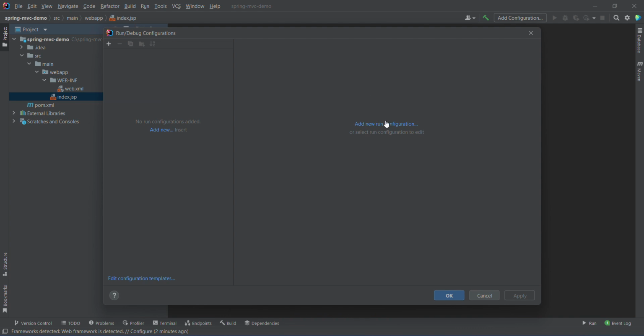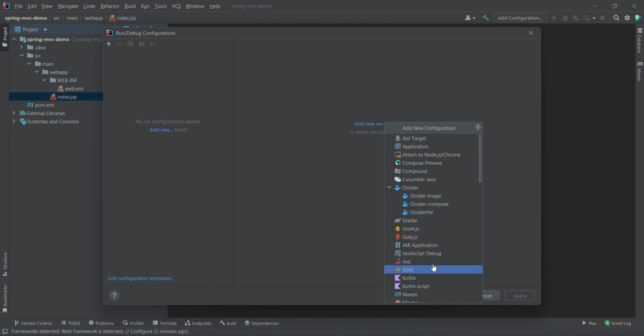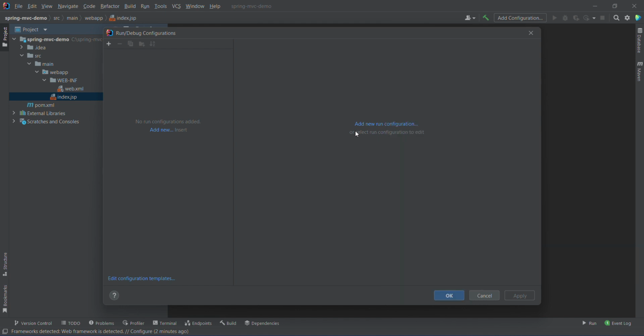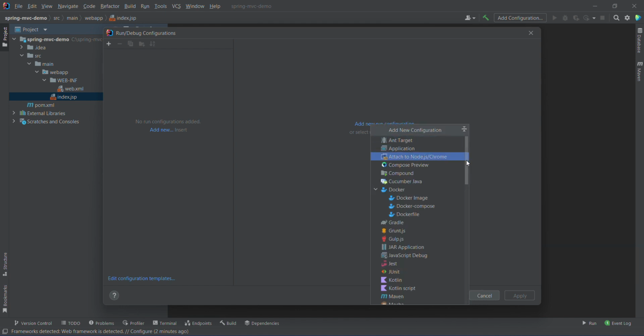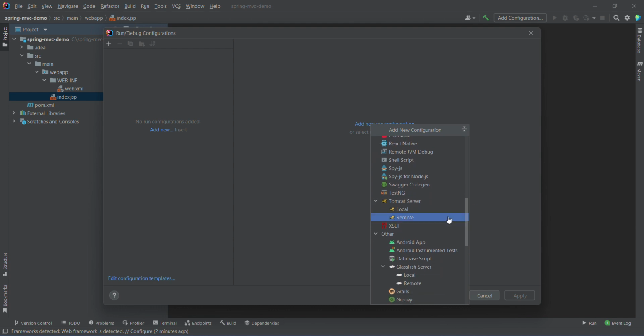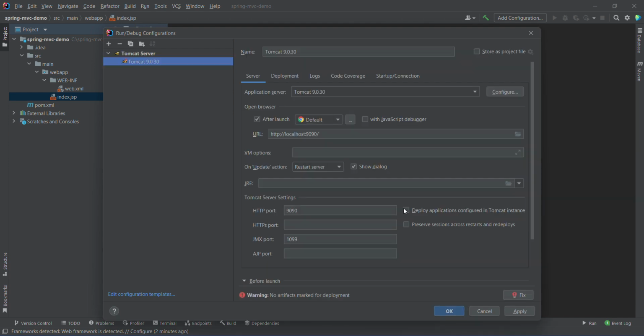Now let me add a new run configuration here. If you go down, you can see Tomcat server. Under Tomcat server, you have to click on local. This is version 9.0.30. Now this is a port where your application gets started.